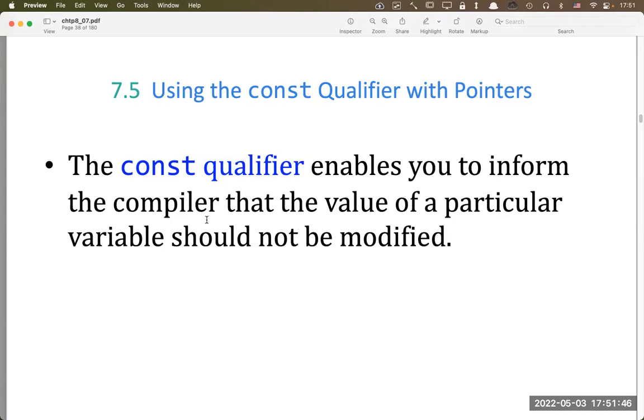We used constant before for the array, right? If you define an array as constant in a function, we cannot change the element values of the array. We can only read, but cannot write.